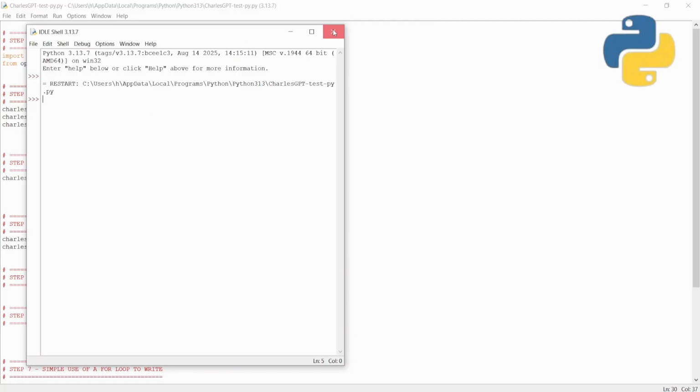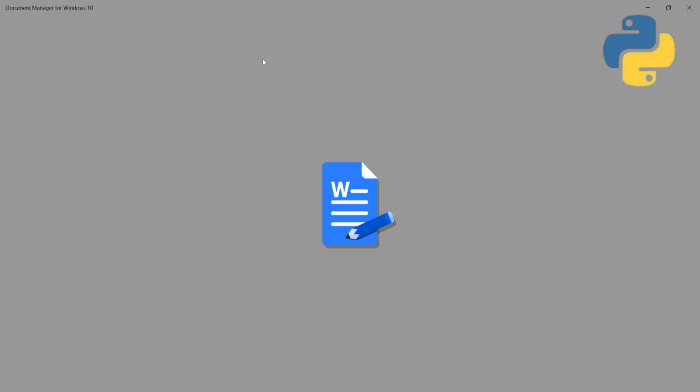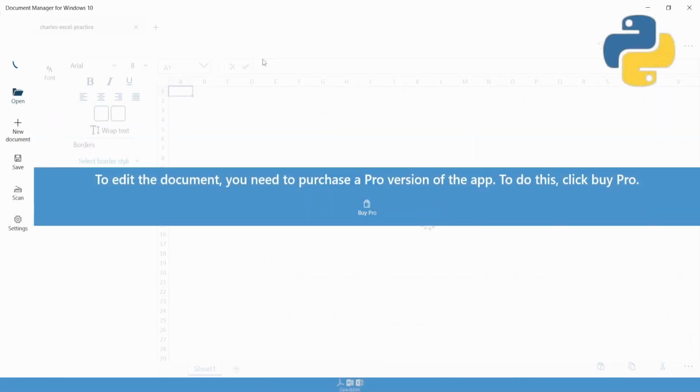Okay, so the next thing, I'll just cancel this. Then you can see I'm back to the file again. So if I click on the file, okay, they want me to upgrade to the pro version, but I'm not going to be buying this right now, because I don't have any use for it for now. I just hope you guys can see the hello Charles, it wrote to the A1 cell. It looks like they're covering it with this buy pro, but I can't buy it. So you can see the hello Charles we tried to write is in this A1 cell.